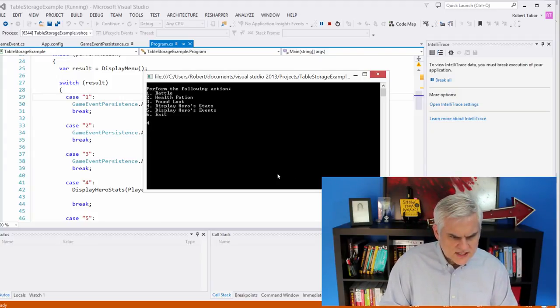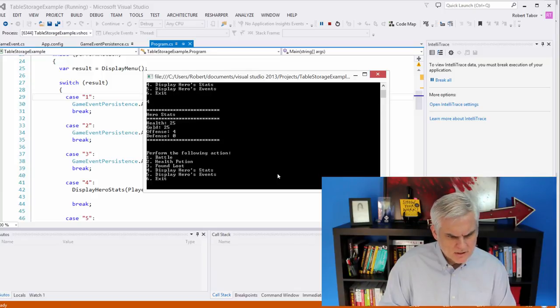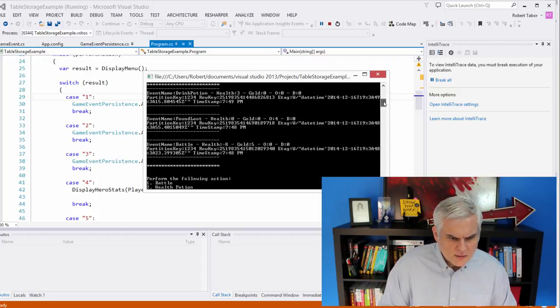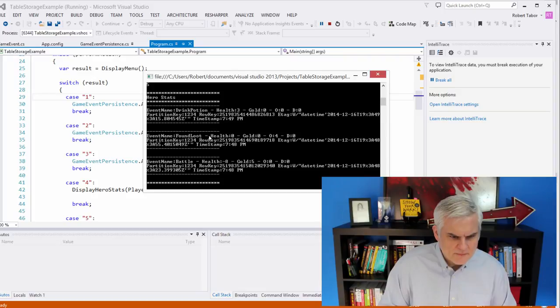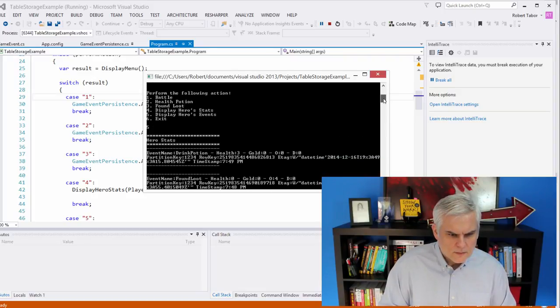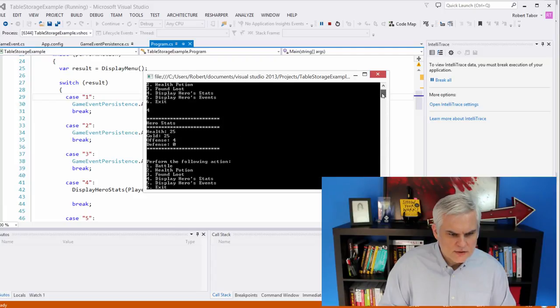So let's start by taking a look at the hero's current stats. Currently he has health 25, gold 25, offensive 4, and defensive 0. Let's look if there are any events, and I haven't played this in a while, so I don't remember. It shows that there are 3 events that culminate in bringing the hero to those statistics.